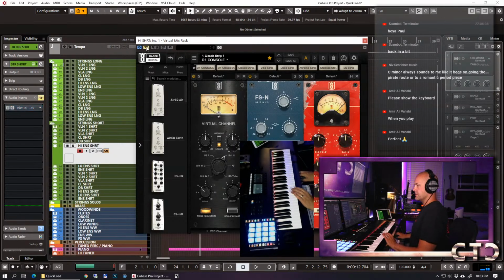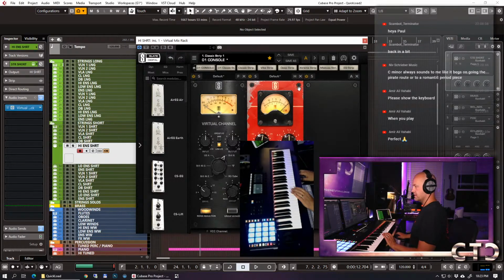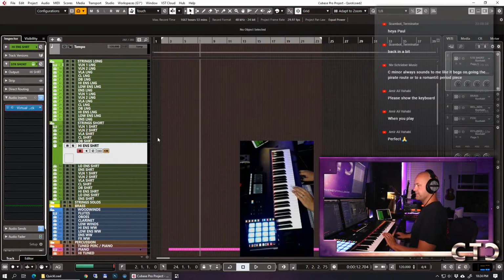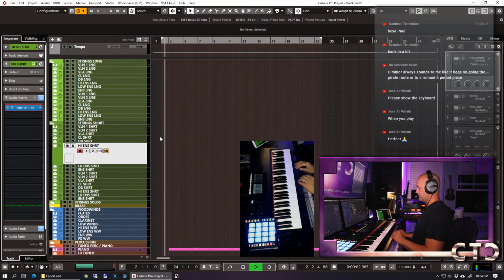So the original sound was this. Just brought the highs a little bit up. Maybe I bring them a little bit down here. Actually, I could get rid of the whole thing. So that EQ just catches some high peaks.